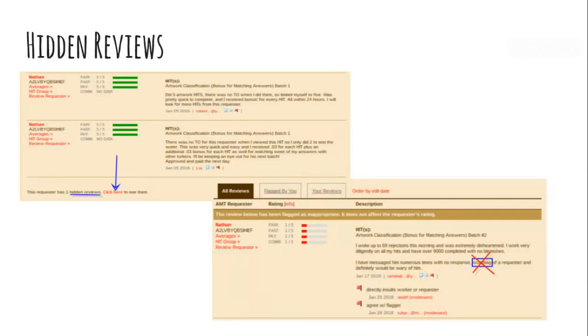And again, I discussed the hidden reviews. So if you scroll down to the bottom of your requester page, you'll see if there are any hidden reviews. In this case, there was one, for Nathan, which I picked just because I knew there was a hidden review that I wanted to show. Here on this side, someone went through and one-bombed everything and then called him a scumbag, which is a no-no. So I put an X on it to remind you what not to do.